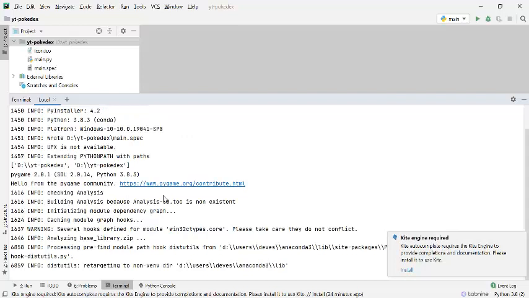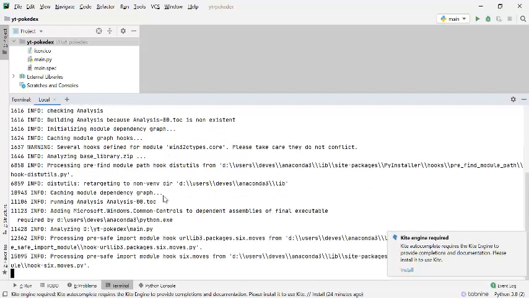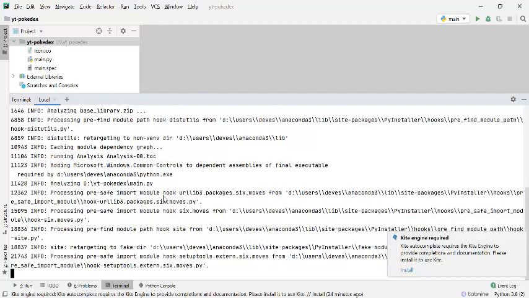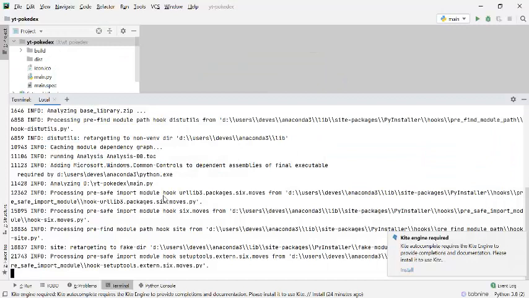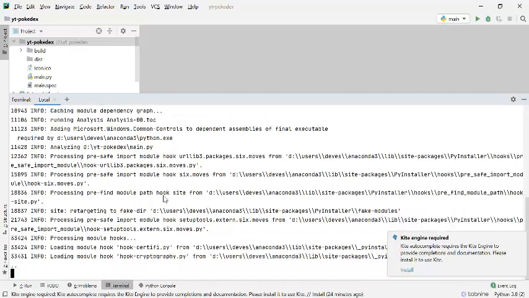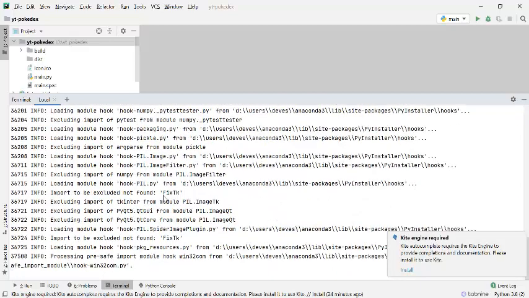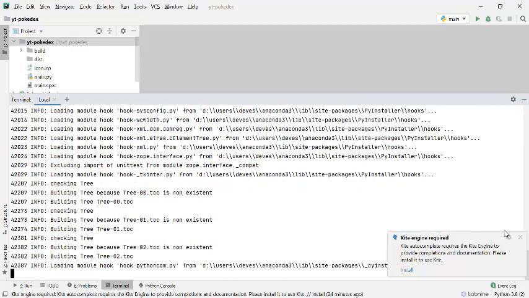Okay, anyways, for the ones who are waiting for Linux and Mac OS, do one thing: create a new file called setup.py and be ready. If you just install cx_Freeze, all you gotta do is open the website pypi.org and search cx_Freeze and you're done. That's it. Once it is done, we will have our executable and distributable ready.